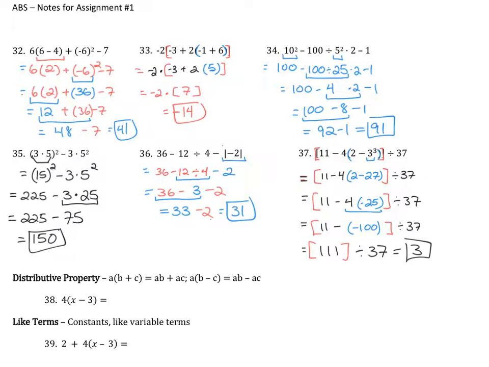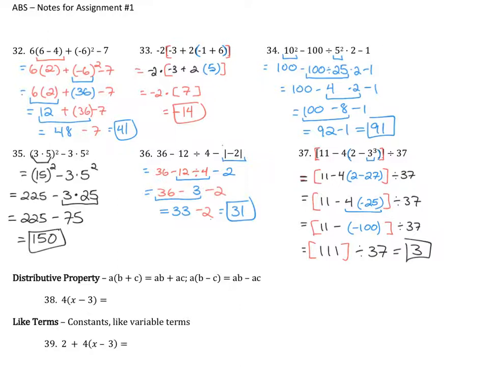And you might be wondering why I put parentheses here. You never have a negative number following an operation without parentheses around that number. Then we can add the opposite. So this would be like adding 100. 11 plus 100 is 111. And this whole time the divide by 37 has just been there until we can use it, which is the very final step. 111 divided by 37 is 3.